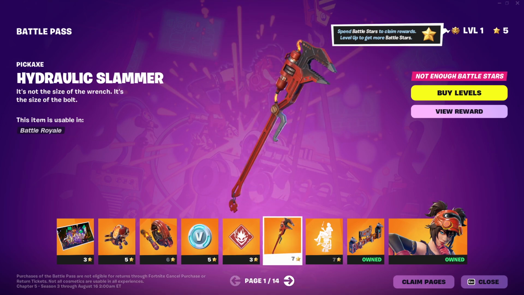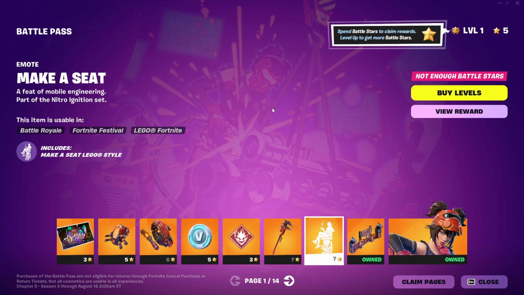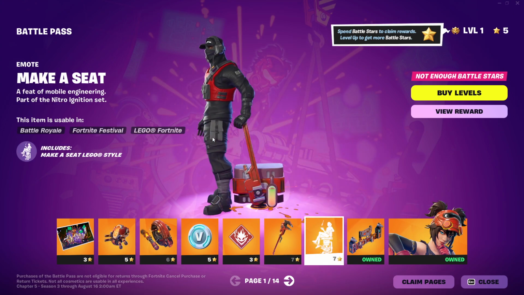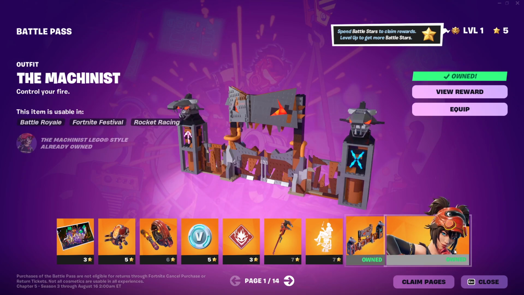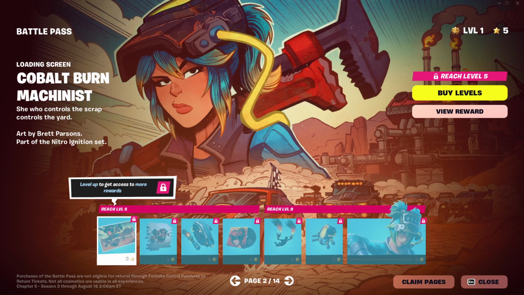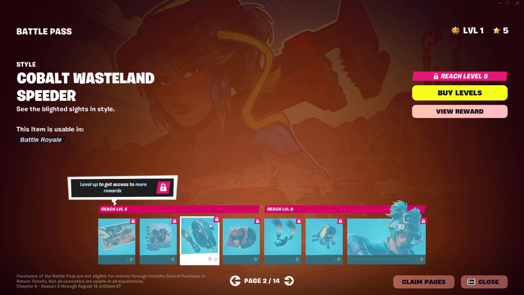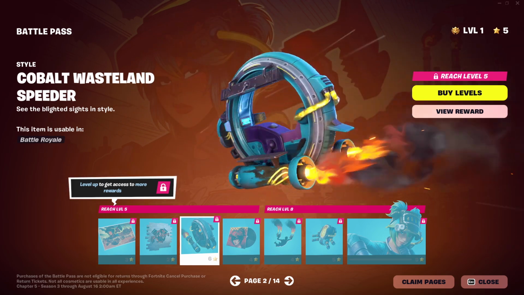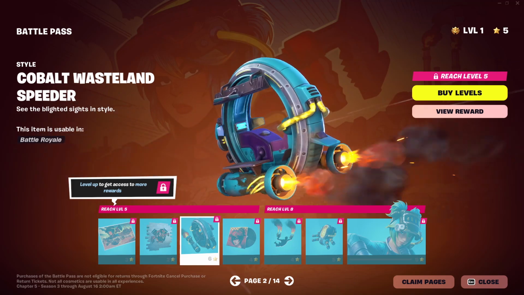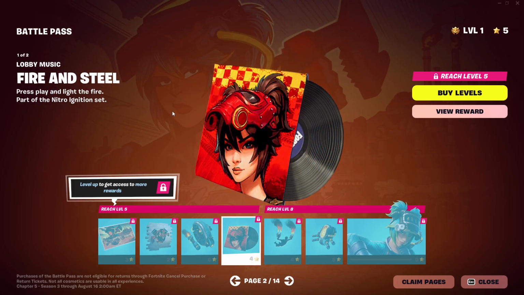This is the chunky pickaxe I was talking about, the Hydraulic Slammer. Yeah, we've had wrenches in the past, so not really that big of a deal. Make a Seat. Ooh, that's nice. Already got this Lego set and the skin. Then we've got the Cobalt Burn style with the loading screen. We've got a spray. This is the blue style. It's actually pretty nice. And it's actually a new form of glider if you do sit in between rather than standing. Fire and Steel.